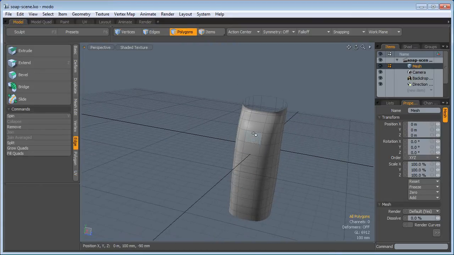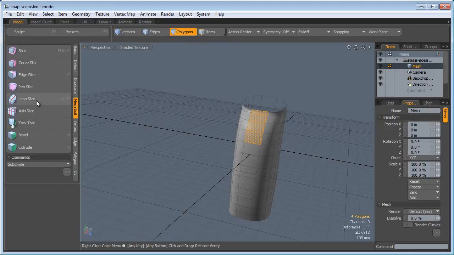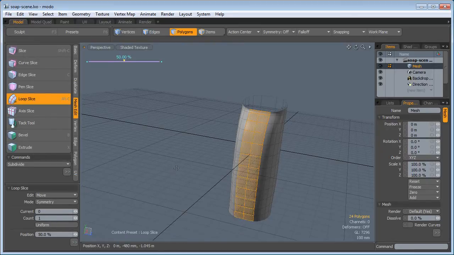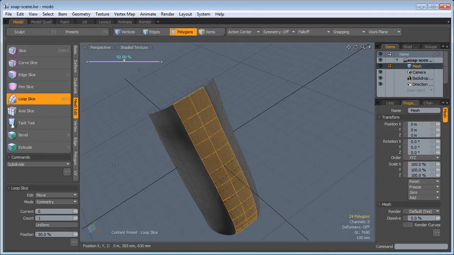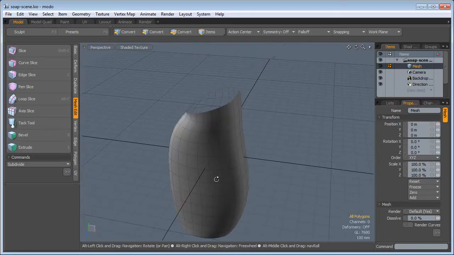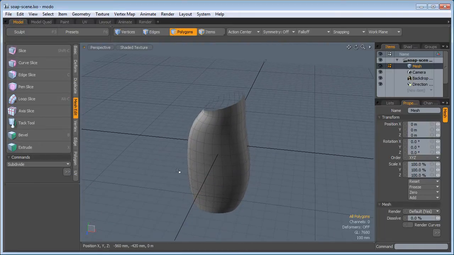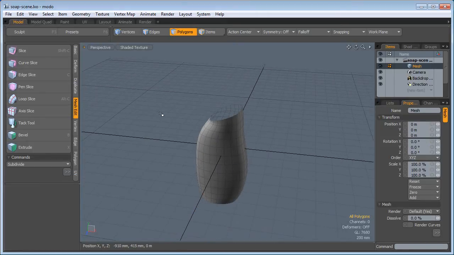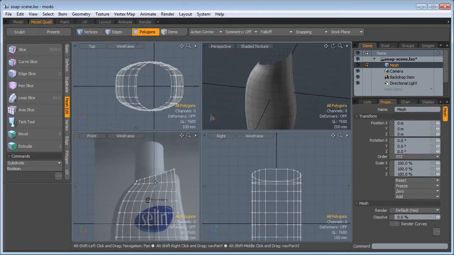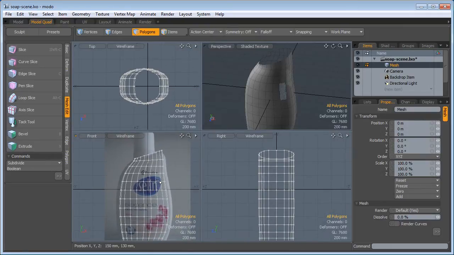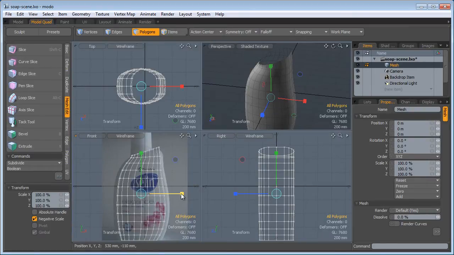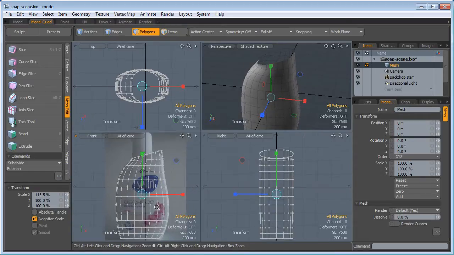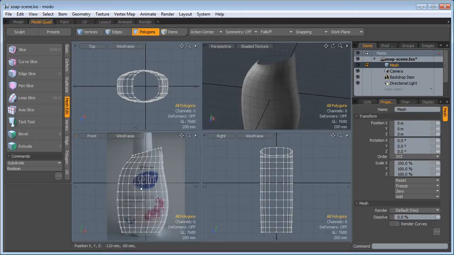Now go to polygon, select these polygons, mesh edit, loop slice, the count of 1, click once. Do the same thing here, loop slice, count of 1, and we are exactly where we want to be. But because we removed some of the geometry, I'm going to go back to the quad view. As you can see here, our main body has shrunk a bit. So press R for scale, scale this up just a bit. Okay, drop the tool, save as you go.